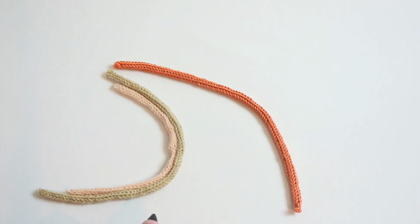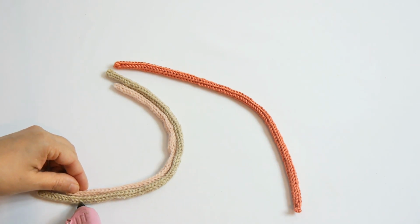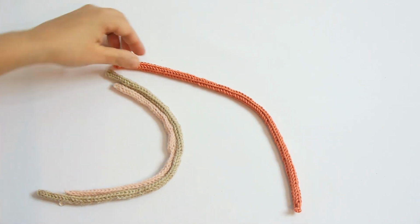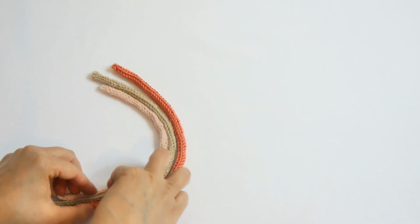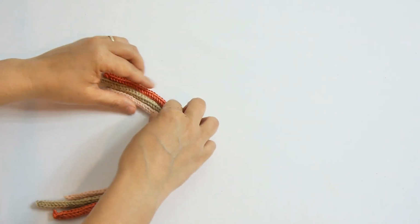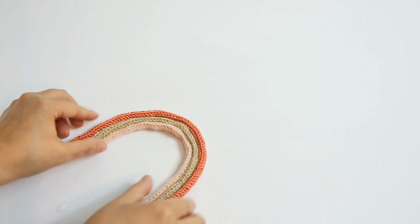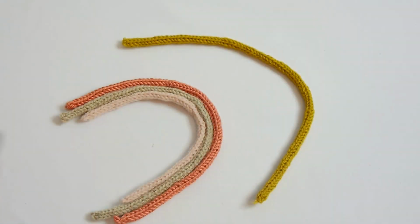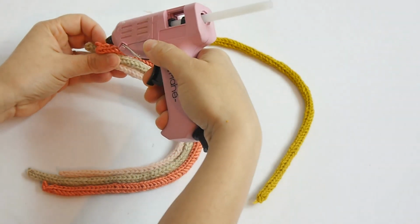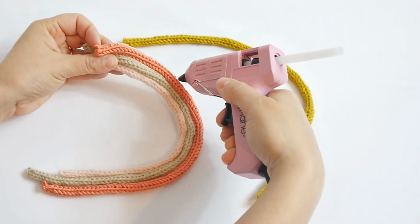I did not use any wire, there was no need for it, but you can actually use that little knitting gadget to insert a wire through the tube as you're winding the lever, and you can insert a metal flexible piece of wire inside, but I didn't do that. So these are just the yarns on their own, and I just use a little bit of hot glue to create the arches of my rainbow. Hopefully that makes more sense than what I'm saying here. I'm just rambling on sometimes.